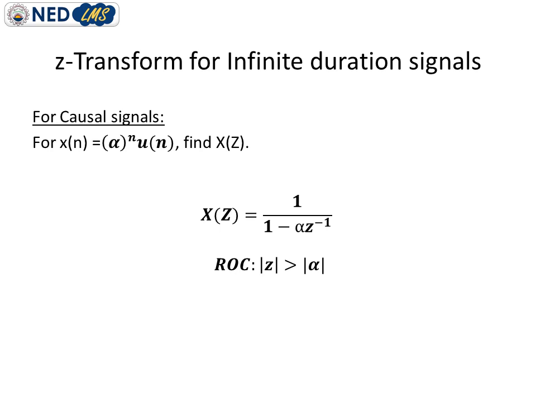If this type of signal is given to you, alpha can be of any value. You have to just write the answer in this form: 1 over 1 minus alpha into z raised to power minus 1. And if alpha is given to you as 2, you will write 2 in the expression of the Z transform. So it is basically the result of one derivation. If you are interested, you may look at the derivation which is solved in the book, and after deriving the complete mathematical expressions, we ended up with this final answer.